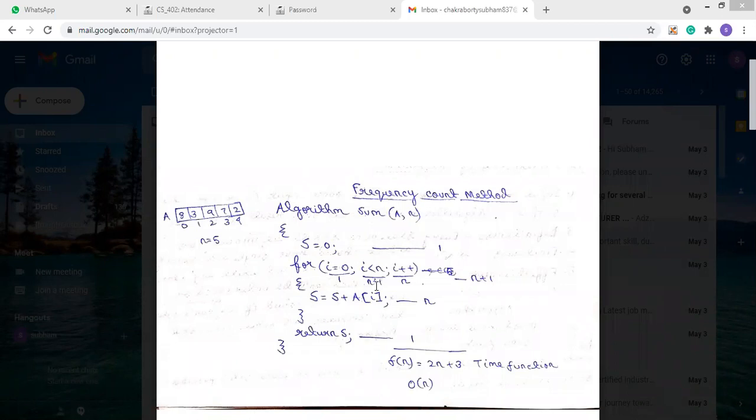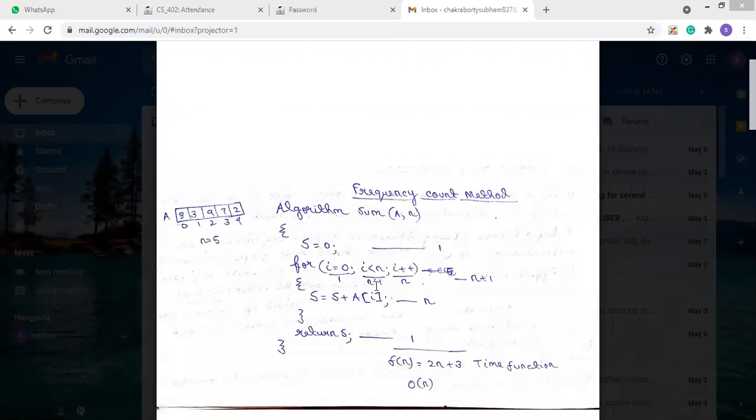And i plus plus means the number of times the i value will be incremented. The i value will be incremented n times. See, first 0 is previously defined. So the first time i is incremented to 1, then 2, then 3, then 4, and after the value is incremented to 5, there will be no further execution because the condition is false, and that's why the loop will stop execution.